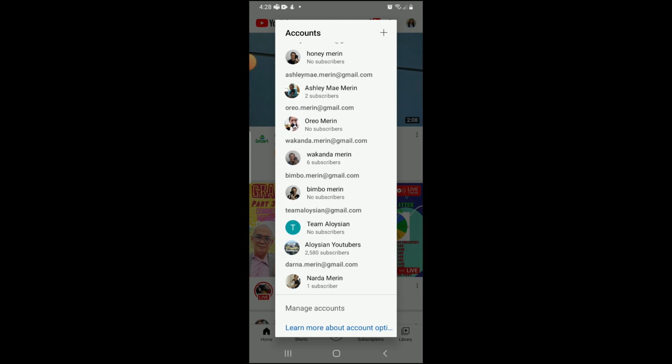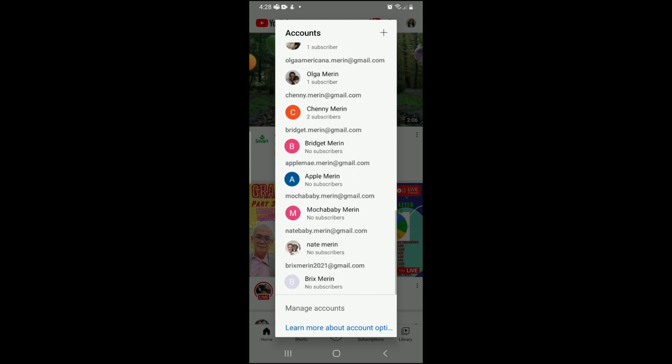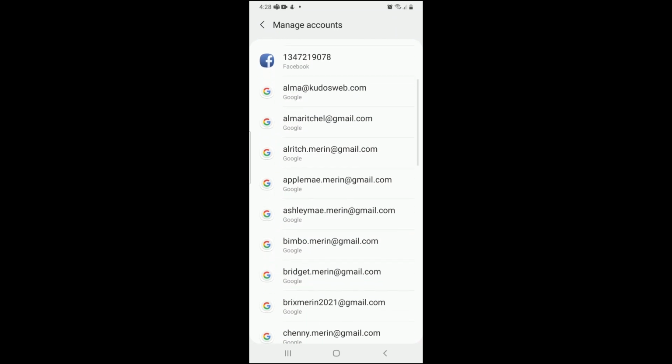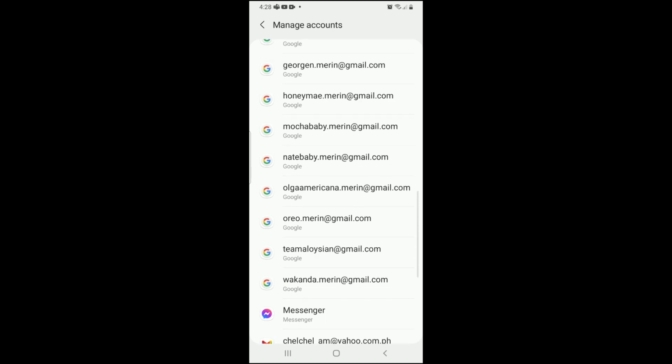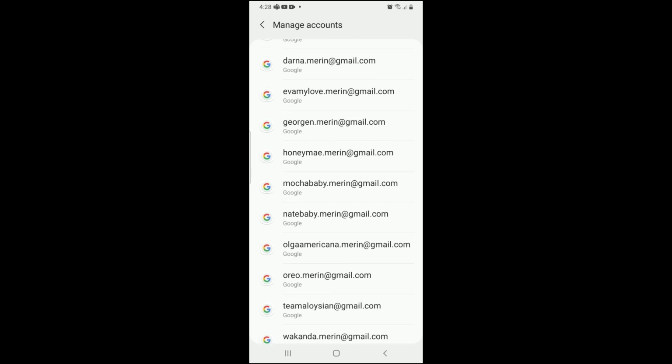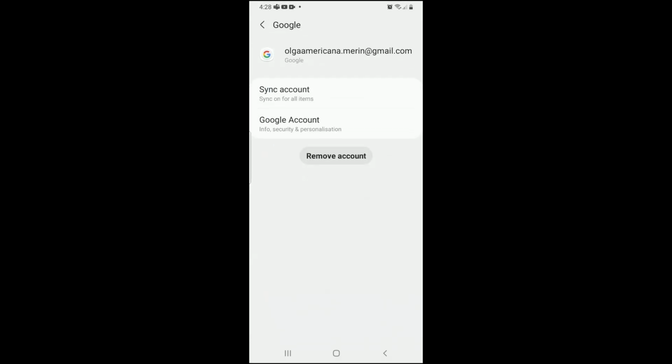It's so easy, guys. Just scroll down and you will see this manage account. Click on that one. Then you will see here all the email addresses that are connected. So for example, I'm going to remove olgaamericana.marine@gmail.com.